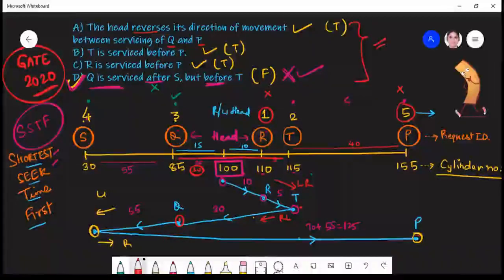They have not simply asked the total request or the total seek time that is generally asked in the previous GATE exams, but in one question they have asked 4 parts. So you have to verify everything. Be careful about it. It is a 2 marks question, and you can only solve this question if you process these requests carefully.